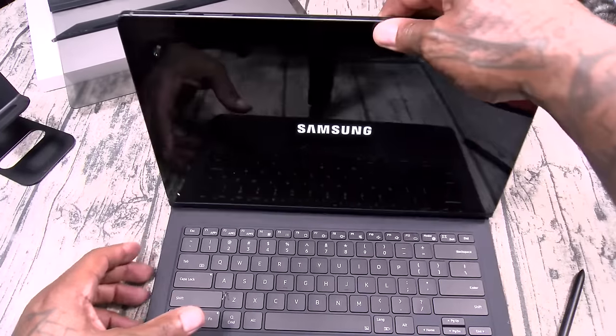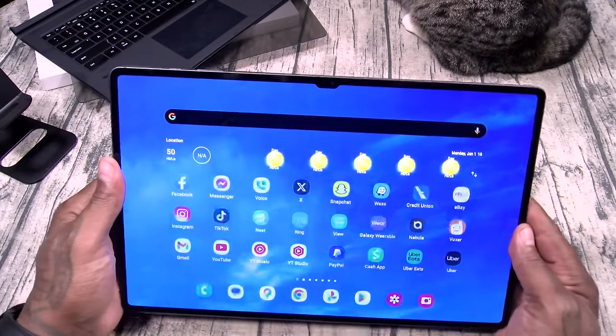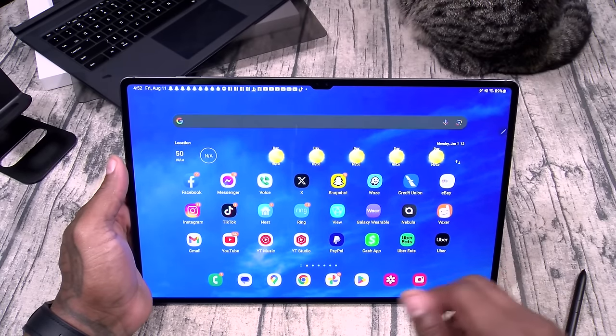All right, so that's my work segment of the day. Then I'll just disconnect this keyboard, shoot, just flinched, and go back to tablet mode. Okay, so now that I finished working, let's do a little social media activity. Let's take it over to X.